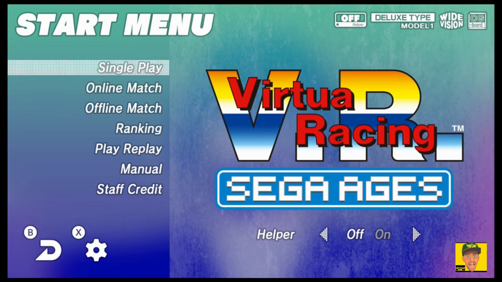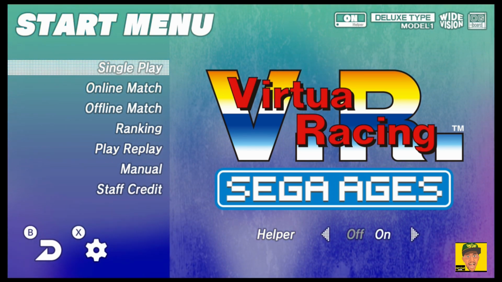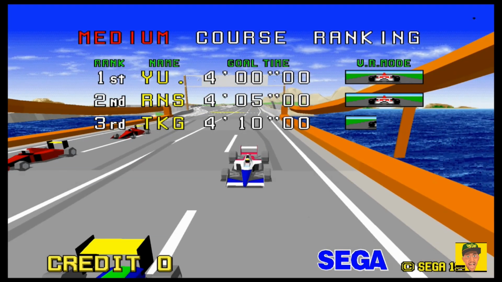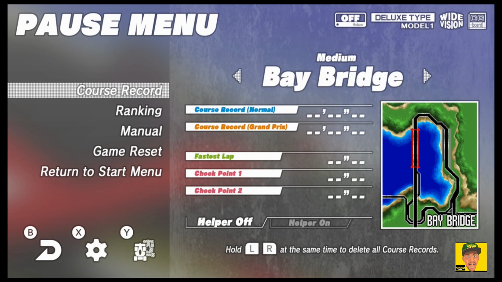So let's go ahead. Let's do a single play match here. Now this whole helper thing, on and off. Basically, if it's on, it's going to turn off where you can get hit by other cars and everything as well too. So you don't get destroyed by other cars. If it's off, you do. But the only thing is, if you turn it off, you don't get put on the online ranking. You can get put on the ranking, based on your system and everything, based on your own ranking offline, but you will not get put on the online ranking leaderboard.